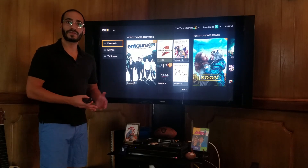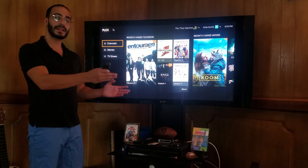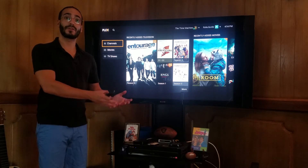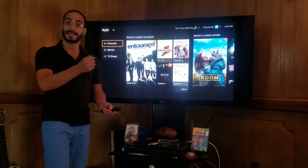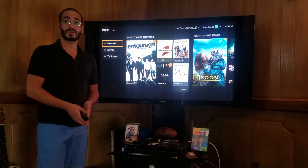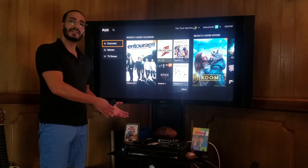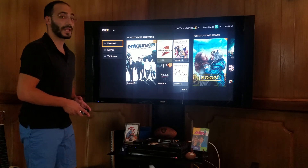About the Live TV function, it is basically a connected device that you need to buy. If you go to Plex.TV and check it out, you'll find that device. There's a lot of different options, and it connects through an antenna that you will also have to purchase in order to receive your local channels. As long as the connection is clear, that device can act as a DVR system for you and then have your pre-recorded stuff and you can watch it on Plex.